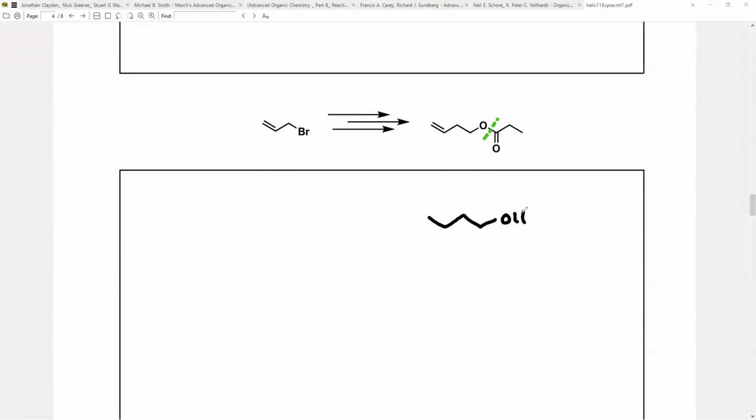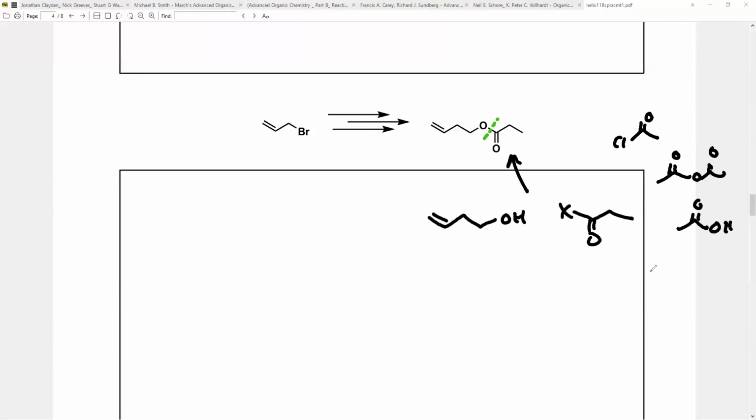And I can say that this alcohol here came from the alcohol in a respective reaction with a derivative. And so the question just becomes, what things can react to make an alcohol, or sorry, an ester, right? And a lot of things can make esters, right? X could have been an acyl halide, right? It could have been an anhydride, could have been a carboxylic acid, right? It could have been any of these things. So it's really up to you to pick your poison here.